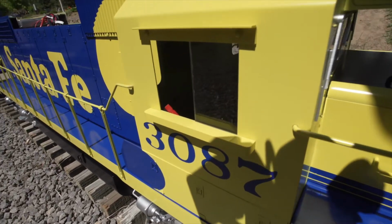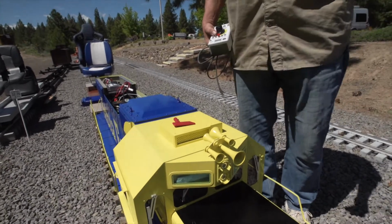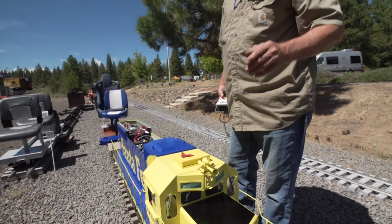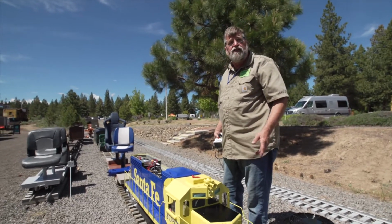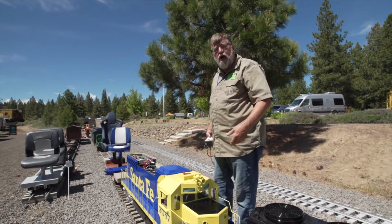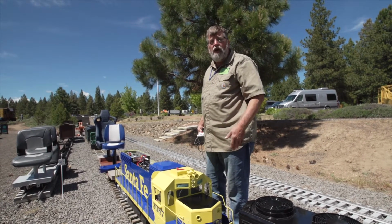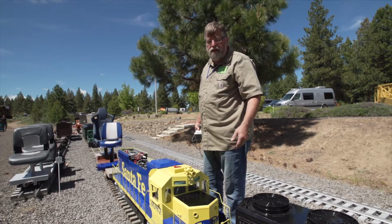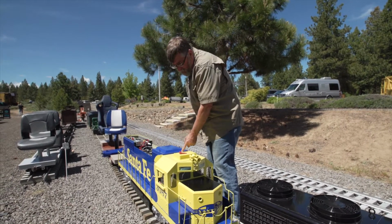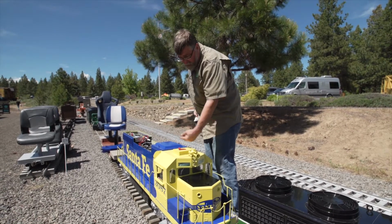This is where you have your battery disconnect switch. And one nice thing about ours, with the battery disconnect switch off, the charger will still charge. Not like some other manufacturers where you have to have the power on switch to hit the charger. We wired ours so with the switch off, you can still charge the locomotive. It just can't run the locomotive. There is an option. That switch is mounted on the wall between the battery compartment and the cab, up here in the back. You can reach it and do that.